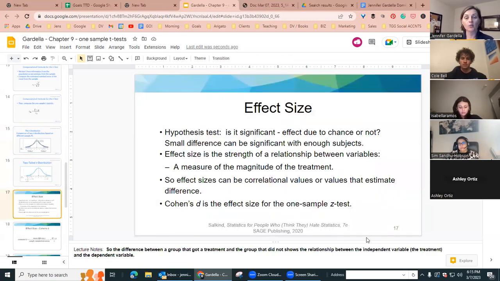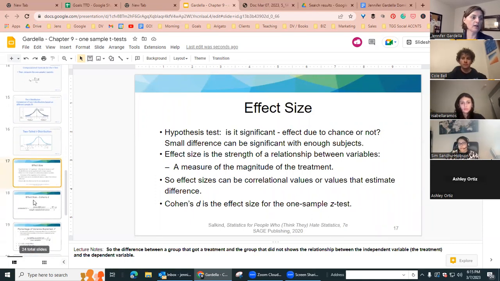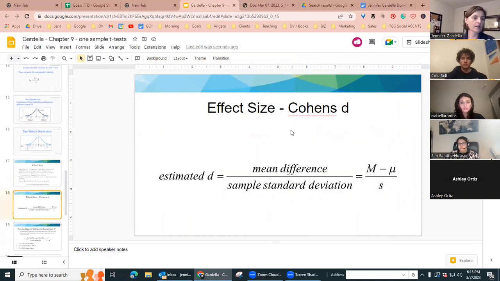And then just like with the Z statistic, we have effect size. Everything is the same as it was for the Z statistic. So Cohen's d is the mean difference, the sample mean minus the population mean, over the sample standard deviation. This is where most students run awry. They pick some other number. So don't get too confused. It's the sample standard deviation. It's not the standard error, because then you'd wind up with another test statistic.